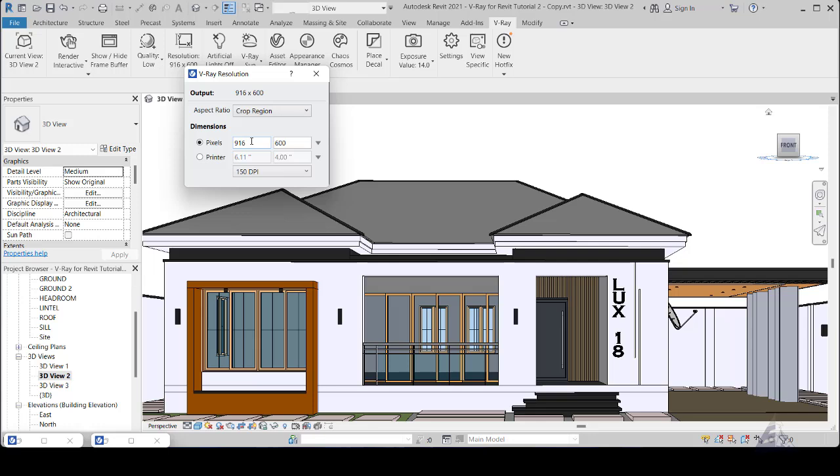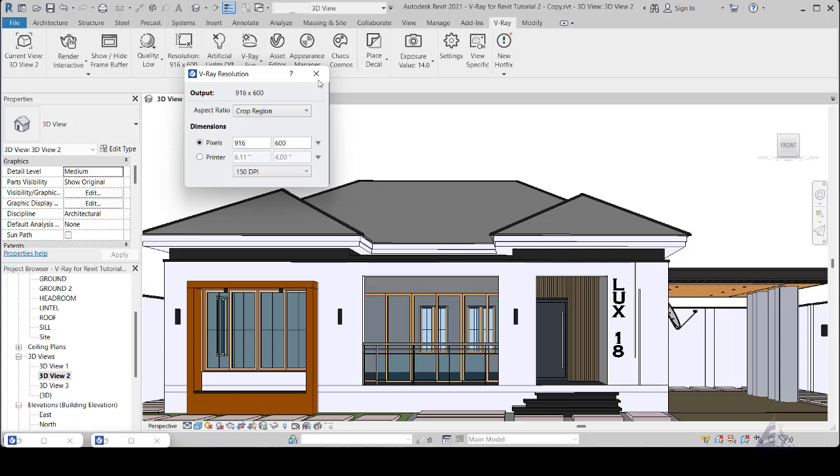You know, the higher your resolution is, the higher the realism of your rendering, the sharpness, the quality, and so on and so forth. And then you can also choose DPI for it, the depth at which you want the rendering to calculate each aspect of making the picture clearer. And then leave it at this one, just leave it at crop region.